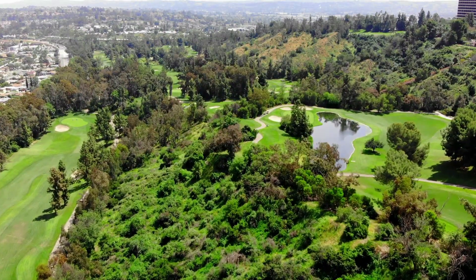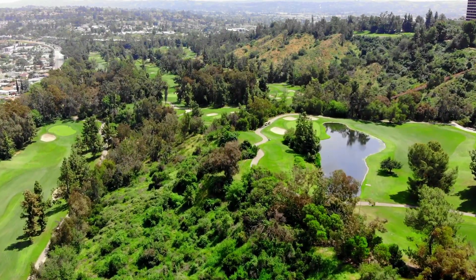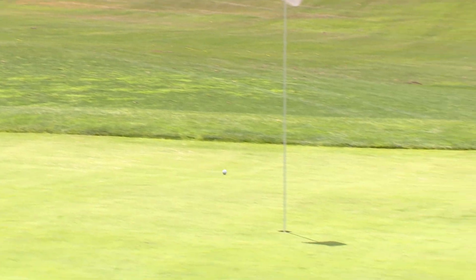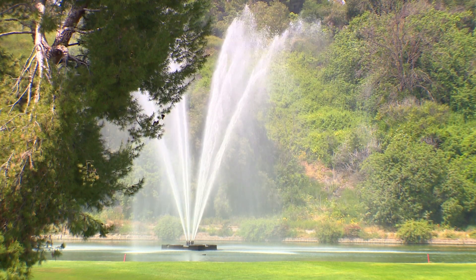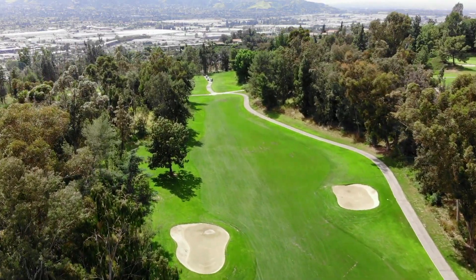The Industry Hills Golf Club is 650 acres, comprised of two 18-hole courses. The tournament is returning for the second year in a row, but this time around playing on the Eisenhower course, also known as the Ike. There are actually two 18-hole regulation courses here. We're playing on the harder of the two — it's actually used for qualifying for the LA Open, so it's going to be some challenging golf today.